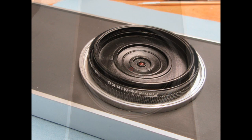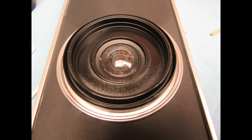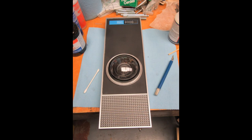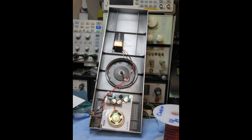And that's how everything looks all glued up. I installed the Easy Sound module, just peeling off its adhesive backing and sticking it over the speaker grill, and I cut off its original activation push button and soldered the wires to my own small push button switch that sticks through the bottom of the case, and I used the double-sided foam tape to stick the battery up above.